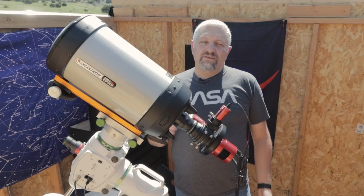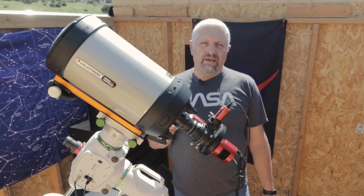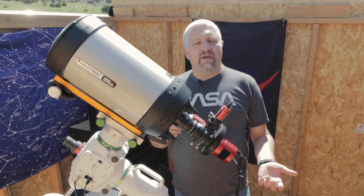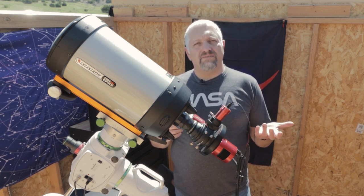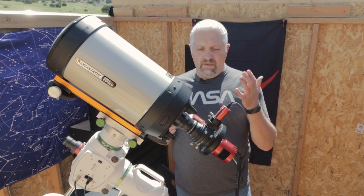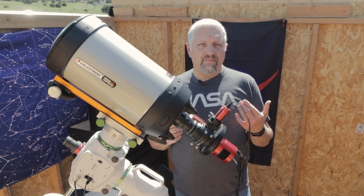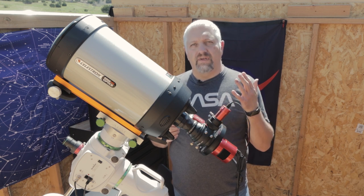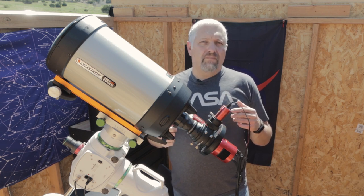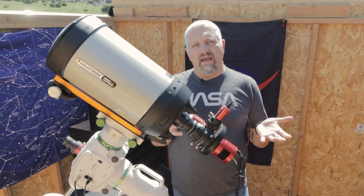Hi Russell and Glenn. Just real quick, what I plan to do tonight is use the Edge HD8 and the 0.7 reducer to make it an effective focal length of 1422mm at f7. I plan on using the 294mm Pro with an HA Astrodon 5nm filter and a Chroma Oxygen 3 3nm filter. I'll be using the off-axis guider, as you can see, with ASI 174mm Mini as the guide cam and the ZWO EAF attached to the Edge HD8. Hopefully I'll be able to get 10 minute long sub-exposures, and I'm probably going to go for at least 6 hours of each HA and oxygen.